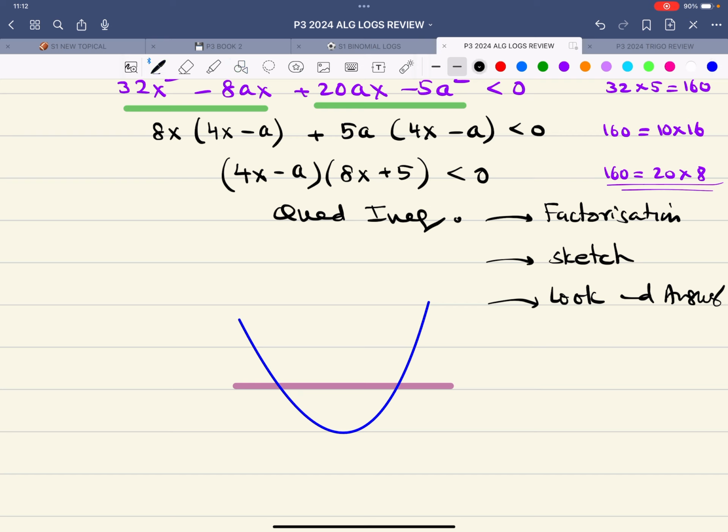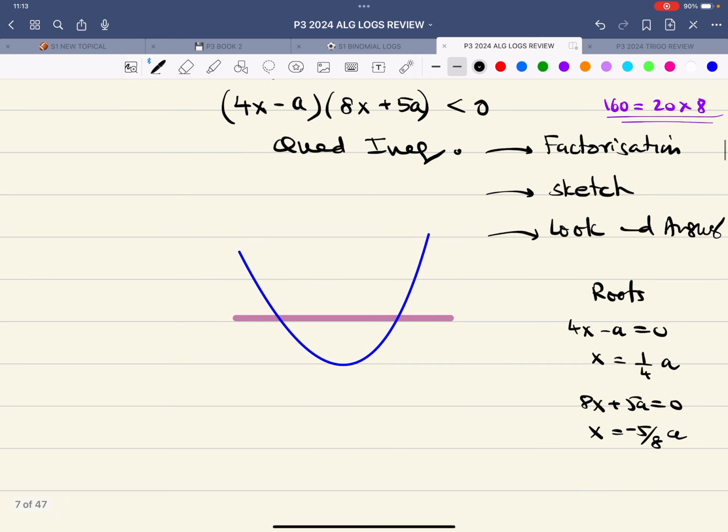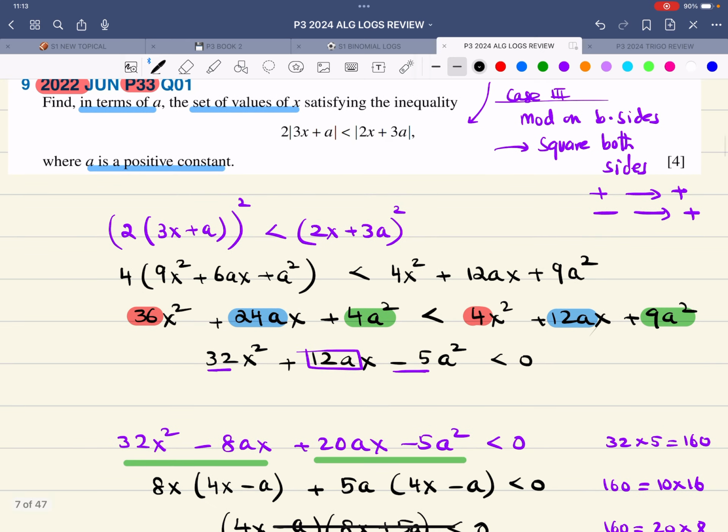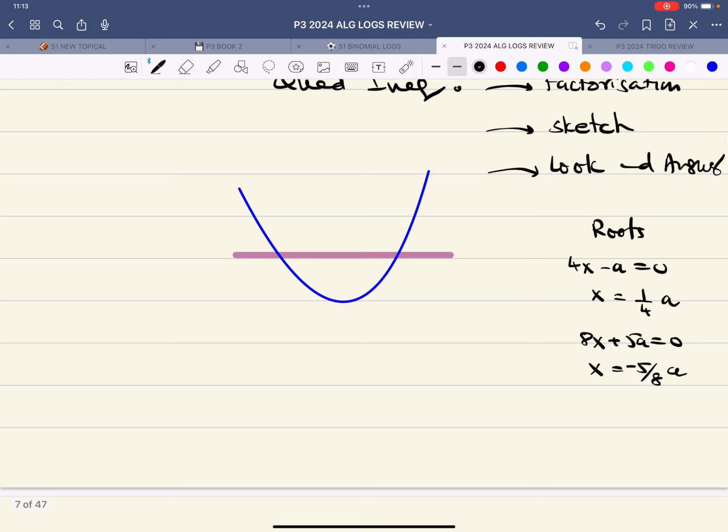So now the smaller value, the roots, what are the roots? So 4x minus a equals to 0, x is 1/4 a. And 8x plus 5 is equal to 0, therefore x is negative 5 over 8, a. And I think I forgot the a, that is a 5a, and that is a 5a, and that's a. Now, why do you think they have written that a is positive? Because if they would have not written it, then we were unsure which is the bigger value, because this negative into a will actually make it bigger value. So if a is positive, just focus on the coefficient.